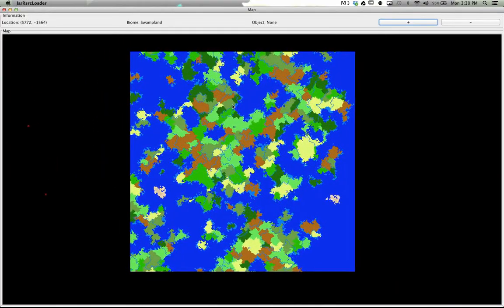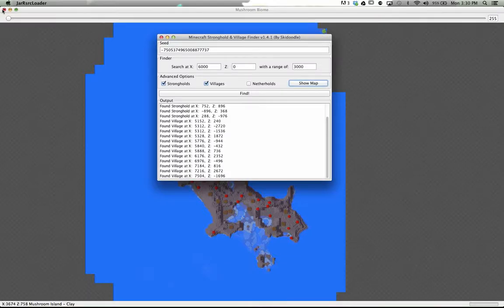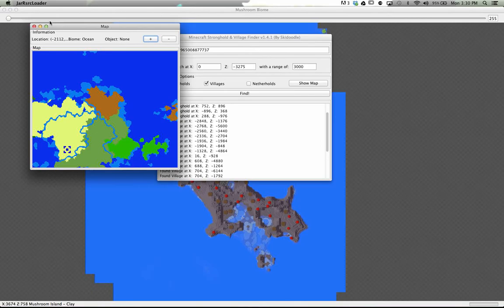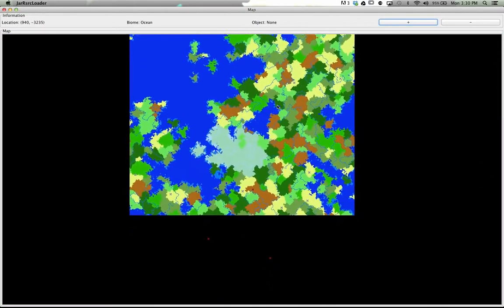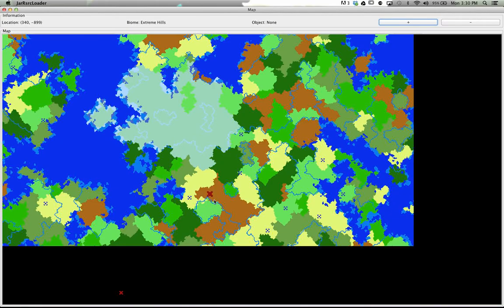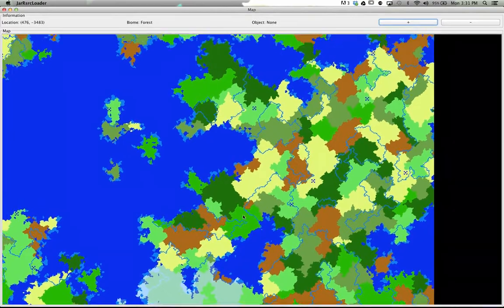So anyway, if we wanted to, let's say, search around where my base is on the server, we could go ahead and do that by typing in my coordinates, which would be 0 X and negative 3,275 or whatever it is, somewhere around there. Anyway, so we're going to go ahead and hit find and show map. And now we should see a stronghold on here because it's directly south of where my base is. Yeah, so here's the stronghold that's south of where I am. And I'm somewhere up here.